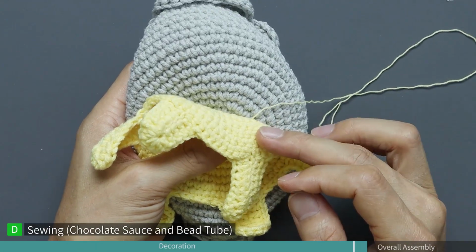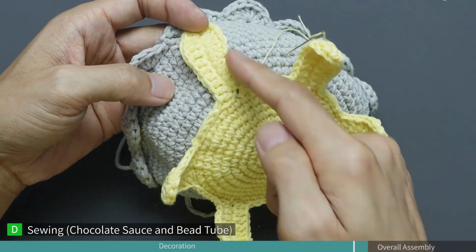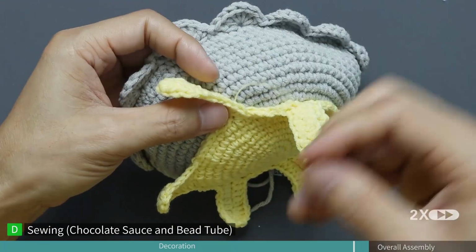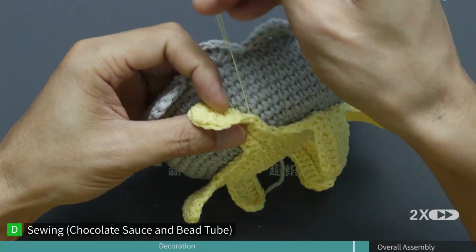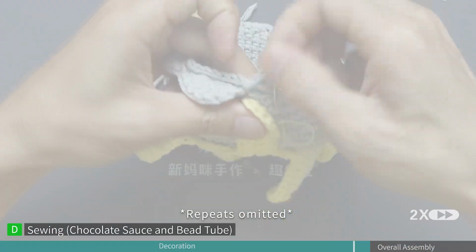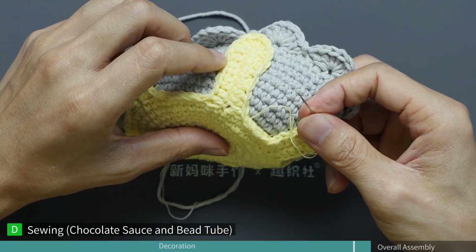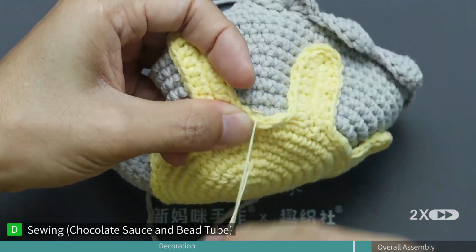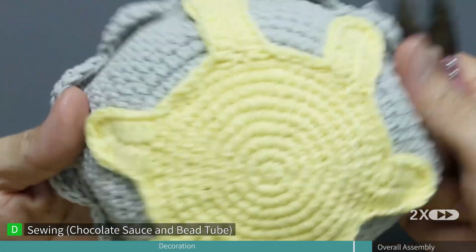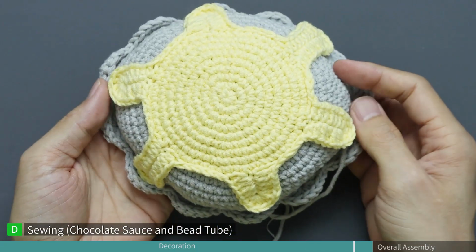If the thread runs short halfway through, tie a knot first to secure it. Thread the new yarn, tie a knot to secure it, and continue sewing. Finally, sew around the edge of the petals. Tie a knot to secure it, and weave in the ends. The back of the cover has no visible line. The sewing of chocolate sauce has been explained.